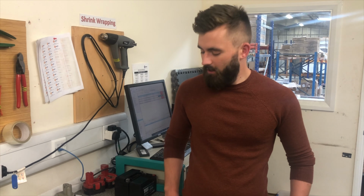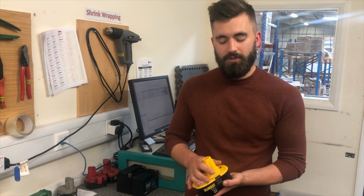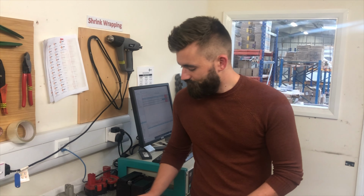I'm going to be showing you the 2-second improvement we've made in our pack building process. Now, for anyone that doesn't know, pack building is where we get batteries like these, drill batteries or e-bikes or mobility scooters. We take them apart and we replace the cells inside. Usually we uprate the power, which means they'll last longer.